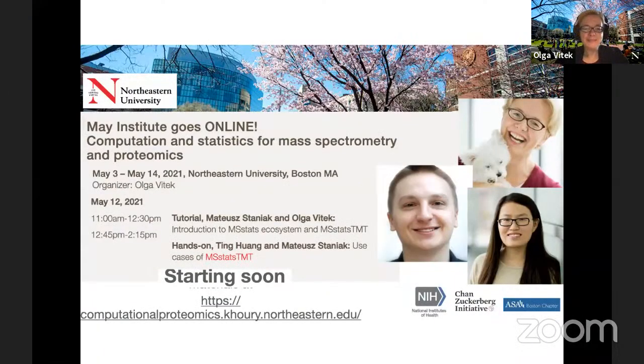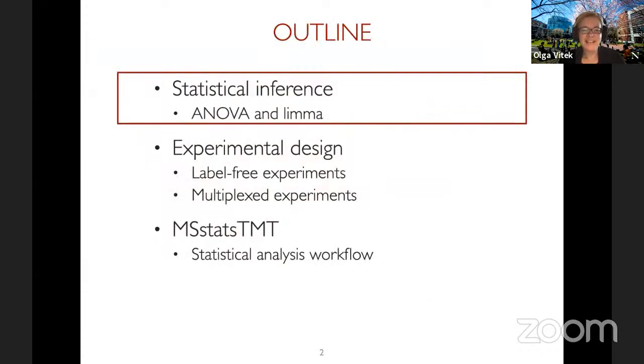So for this part, I would like to do three things, and I changed the plan a little based on the questions that we had yesterday. I will spend 5 minutes revisiting once again analysis of variance and lemma, because this will be helpful for us. And then we will spend a little bit of time talking about experimental design, also based in part on the questions that came up yesterday, in particular in terms of blocking. And I will tell you about how statisticians think about designing experiments with blocks involved. And then I will talk about how these ideas all come together in the methods and implementations of MSstats.TMT.